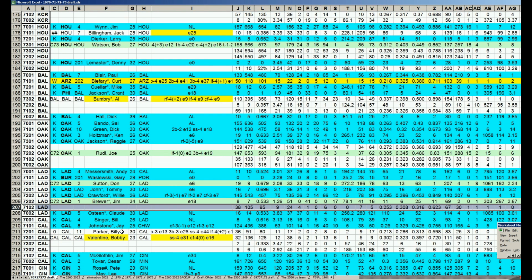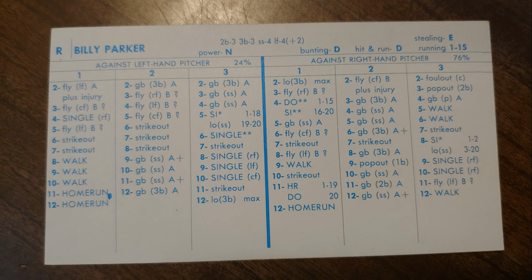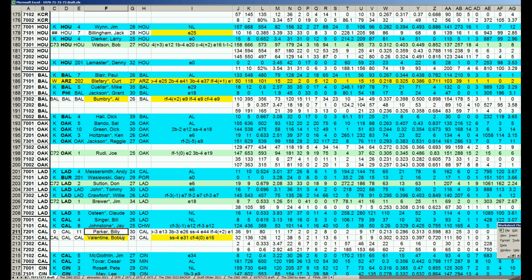All right, the Angels are sort of showing that Cinderella's turning into a pumpkin. They're not finding a lot of great stuff. They did find Bobby Valentine and a .302 batting average. In this round, they found Billy Parker as an option at third base, second base, and shortstop. And him and Valentine and Tovar and Sandy Alomar will be in their infield. To me, that does not sound like a playoff kind of infield or team, but it's because there's nothing else out there to get for these guys. And history would suggest that the Angels didn't really compete for much during this time. And last year seems to be an outlier. But who knows, folks? Maybe they can have the same magic they had last year.